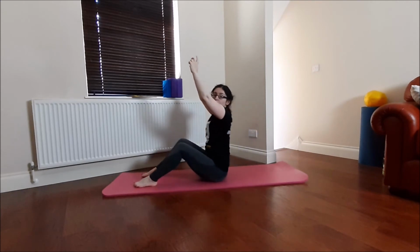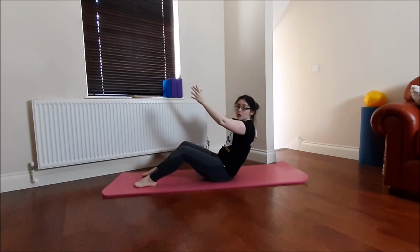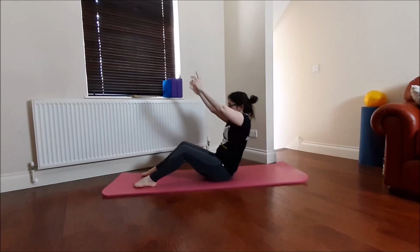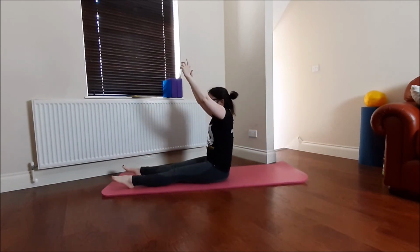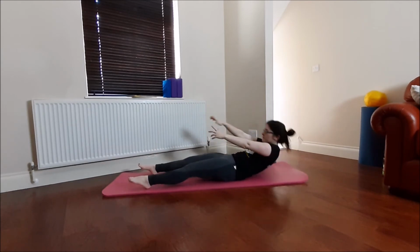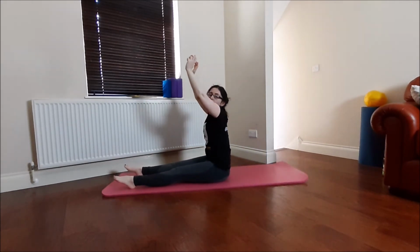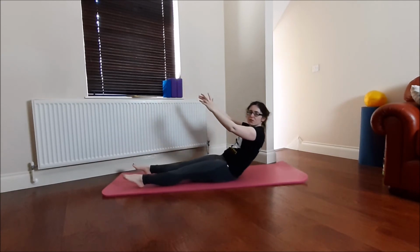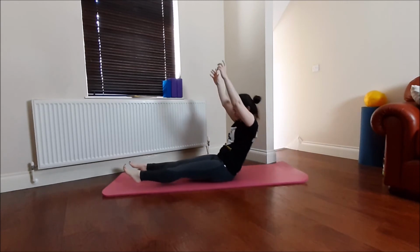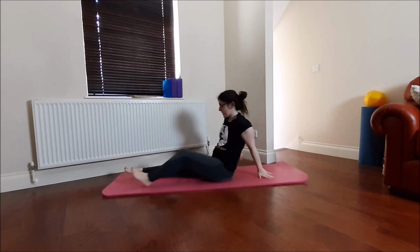Can I have five more from whichever level you've chosen? Whichever one you put your leg position in. We can even do one of each just to change it up. Perfect. Well, let's do one more for luck, guys. One more for luck. Brilliant. Give your legs a nice little shake.